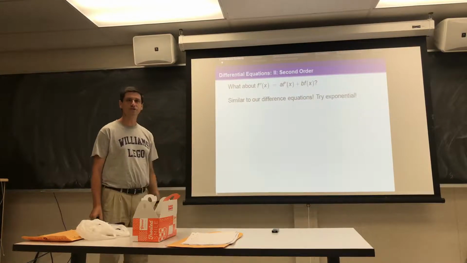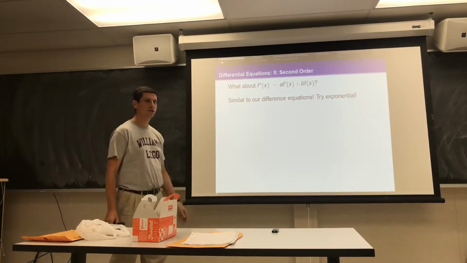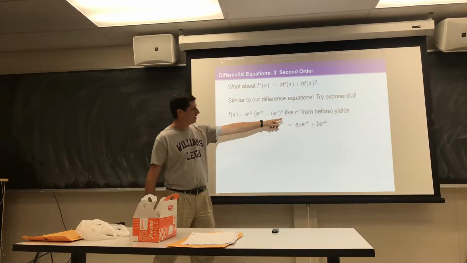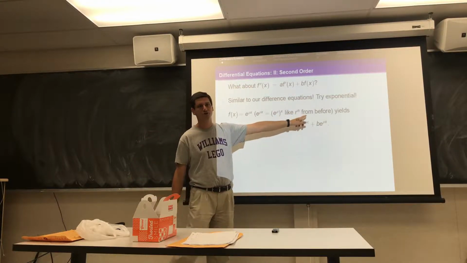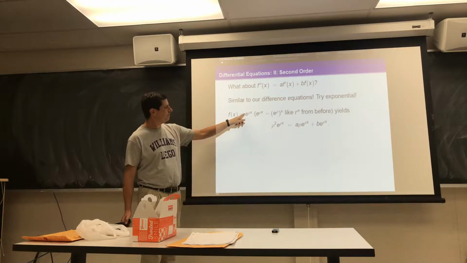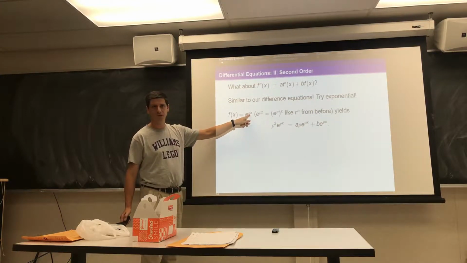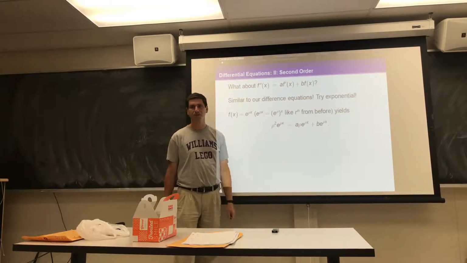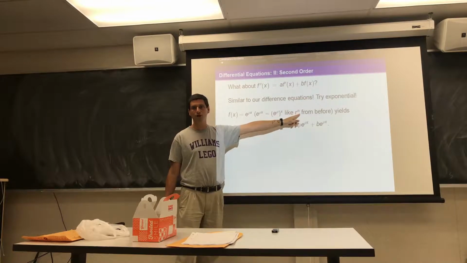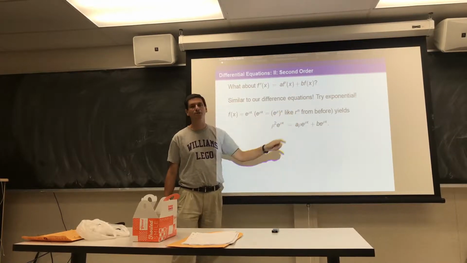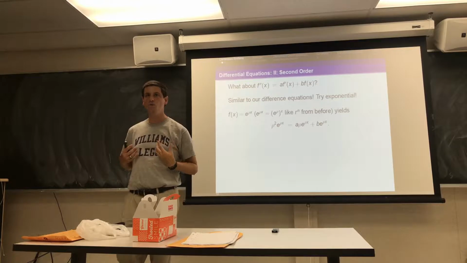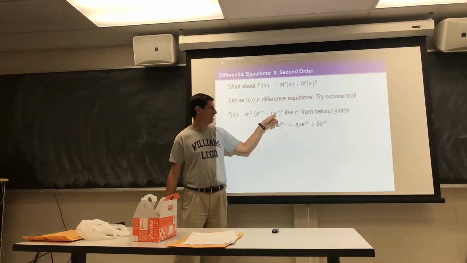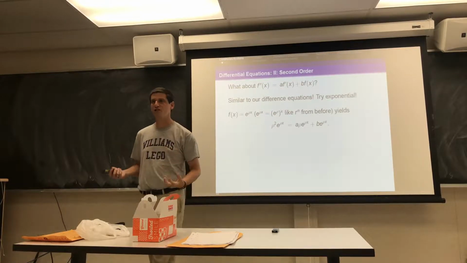Well, this is similar to our difference equations from before. We can try something that's an exponential solution. So before, we had r to the n when we were trying to guess how to solve Fibonacci numbers. If we guess f of x is e to the rho x, I can view e to the rho x by grouping as e to the rho, to the x. So the e to the rho is playing the role of r, and x is playing the role of n, which makes sense. Your n, which was discrete, is now becoming x, which is continuous. I'm writing r as e to the rho because it makes differentiation easier.